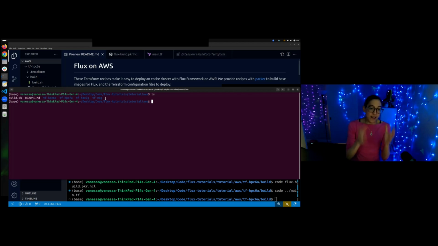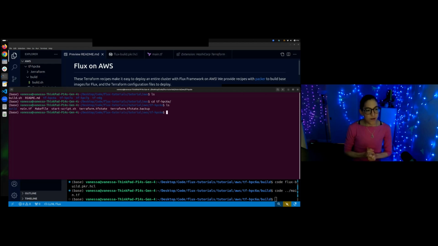So this family of instances is oriented toward HPC type workloads. That's my understanding of it. And as another side note, this always changes because, you know, cloud and money and whatever, but they tend to be pretty cost effective, especially the 7G. So we are going to, well, I guess we could do the 7G. Let's actually do the HPC 6A because recently I ran a bunch of experiments on that.